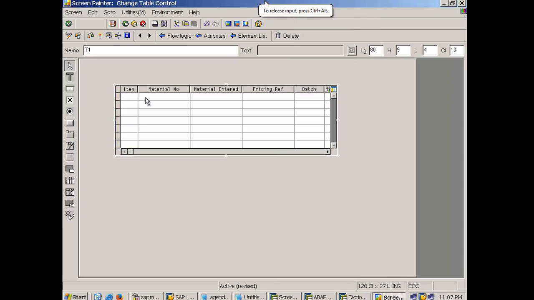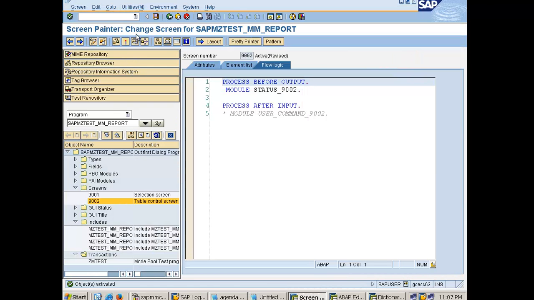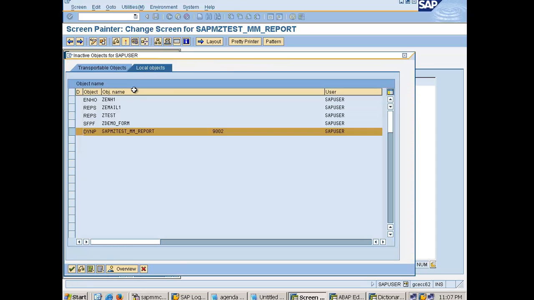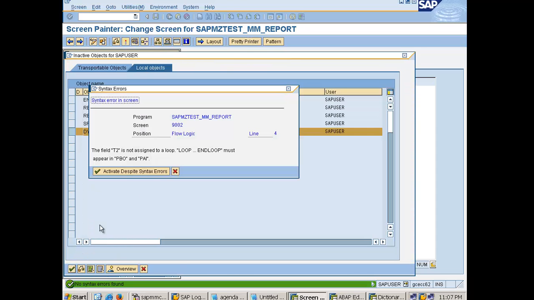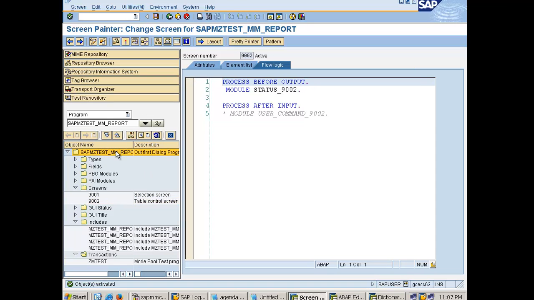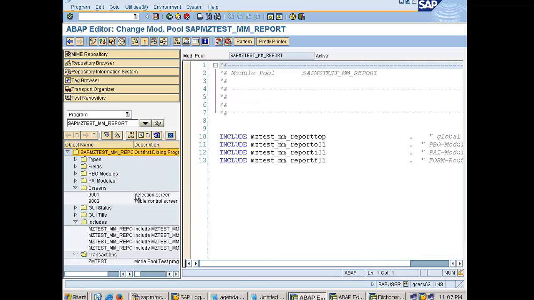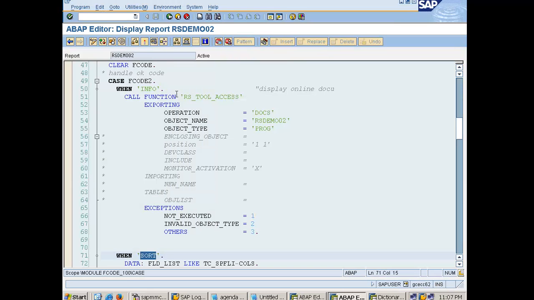So you'll see this has come here as highlighted. Now go back, activate this. So for now we'll just activate with syntax error. So we have issues in this one. So couple of things we need to copy from this one.